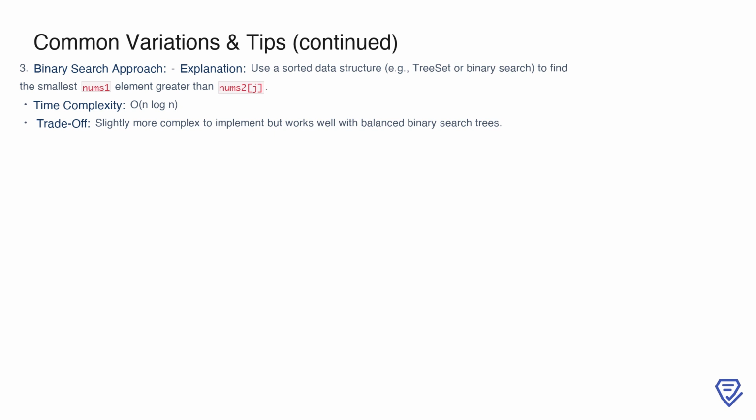For instance, maintaining a sorted dataset dynamically can be challenging, especially when elements need to be added or removed frequently. However, this method works particularly well with balanced binary search trees, which ensure efficient lookups and updates. While it's less commonly used than the two-pointer strategy, it's a great alternative for cases where dynamic operations are required or when the problem constraints align better with binary search. Understanding these different approaches allows you to choose the most suitable one based on the problem's specific requirements and constraints.